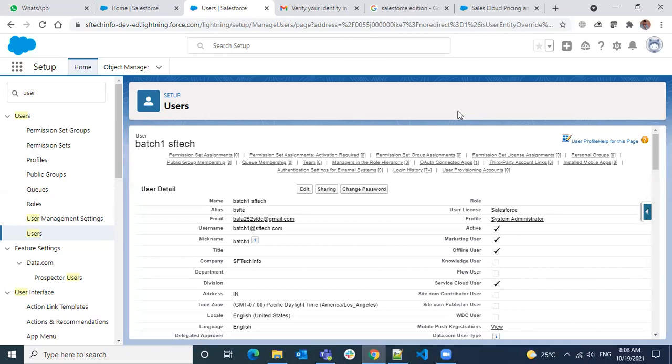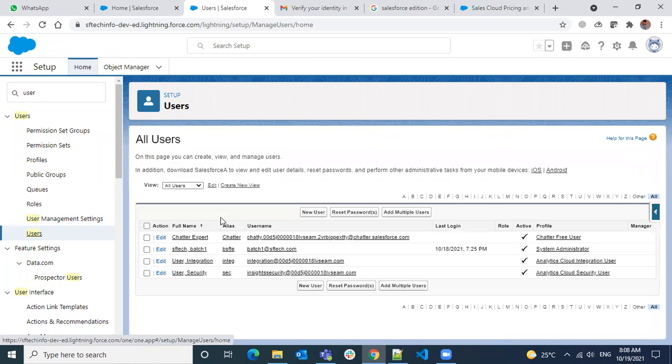Yeah, I want to cover some of the terms like users here. So user creation. The next level of security is, now you have a user, and there are some attributes.